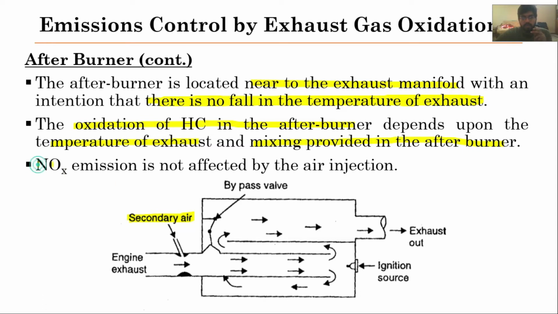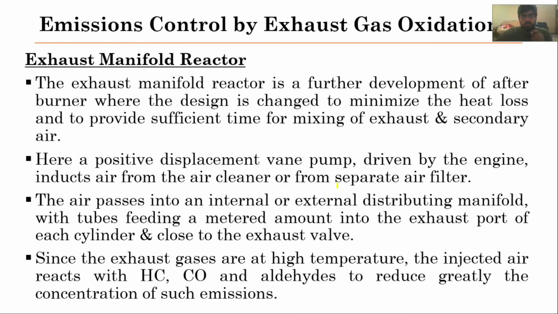And again, these afterburners do not control the NOx emissions. So again, NOx emissions in these systems are not being controlled. So far we have studied three systems: thermal converters, catalytic converters, and afterburners. All of these systems are controlling the unburned hydrocarbon emissions and converting carbon monoxide into carbon dioxide, but only the catalytic converter is controlling the NOx emission as well, while thermal converters and afterburners are not.